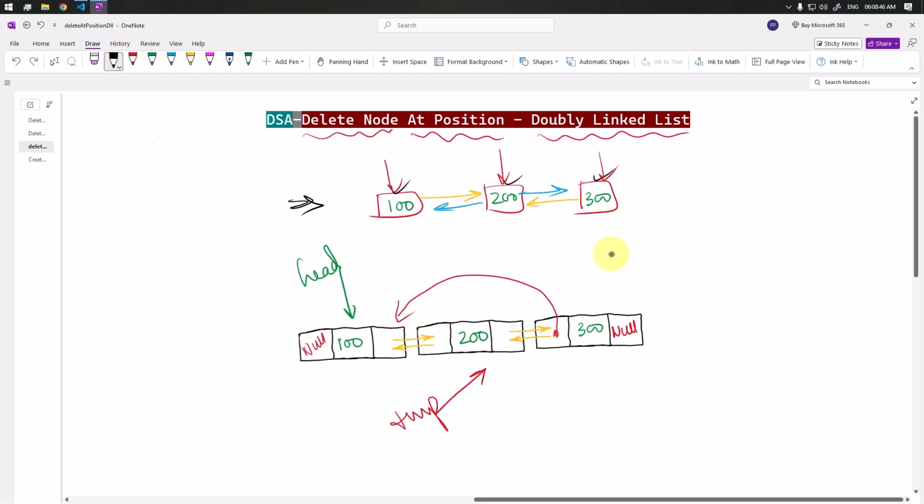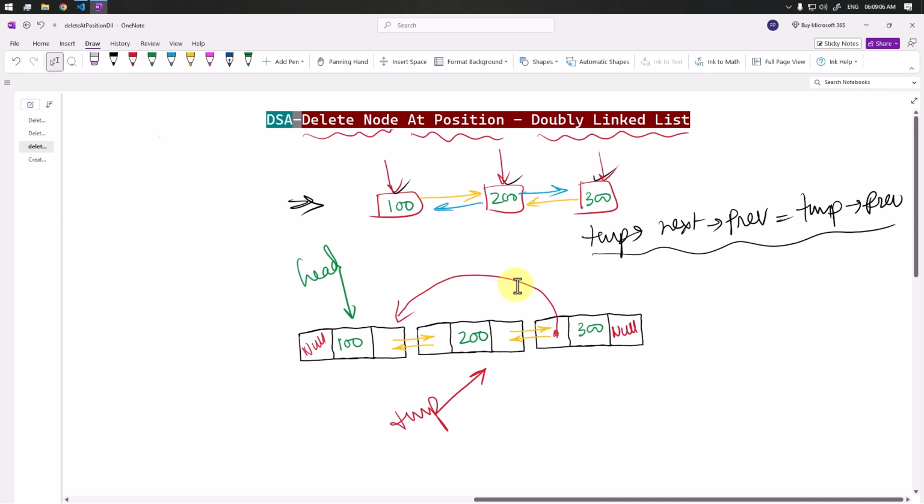So that means the temporary pointer's next node's previous pointer should point to the temporary pointer's previous node. So here we are basically setting this link. The temporary pointer's next node means this node. So this node's previous pointer will point to this previous node.